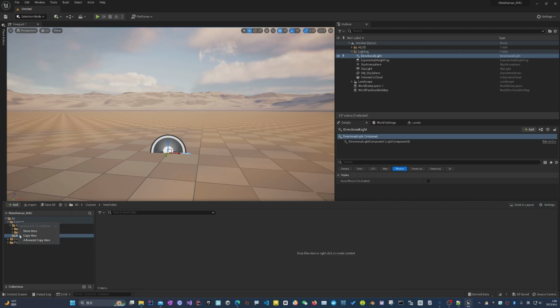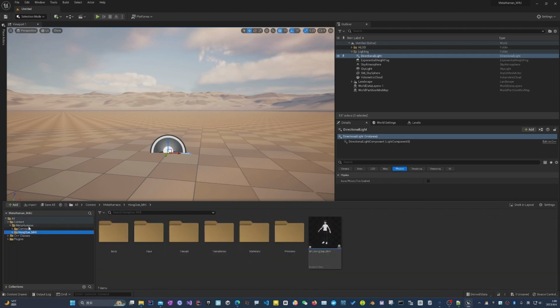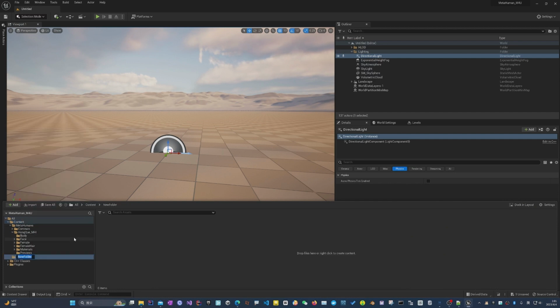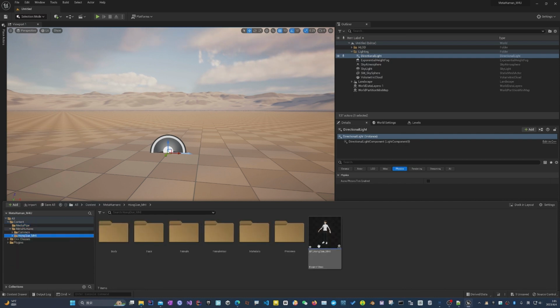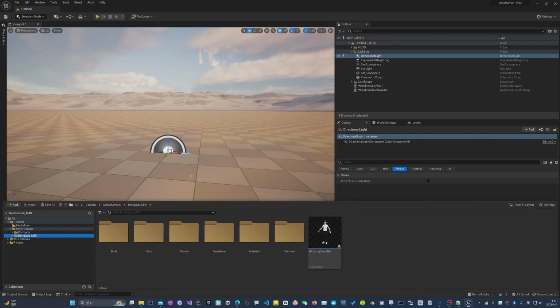I created a folder to store the assets made in the tutorial. Because it is just an introductory tutorial, I put it in a folder. This is not the best practice. It is also a good working habit to keep the folder organized. Remember to save at any time to prevent an accidental crash of UE and loss of work.